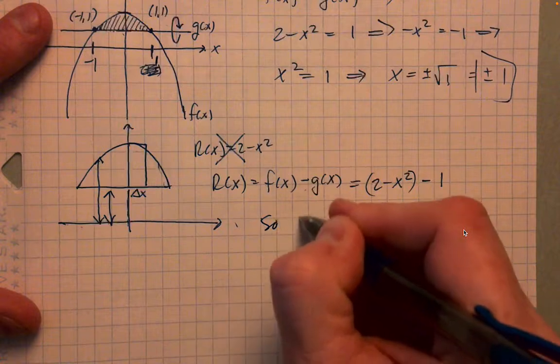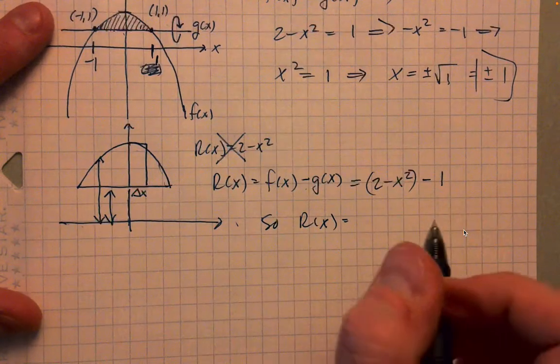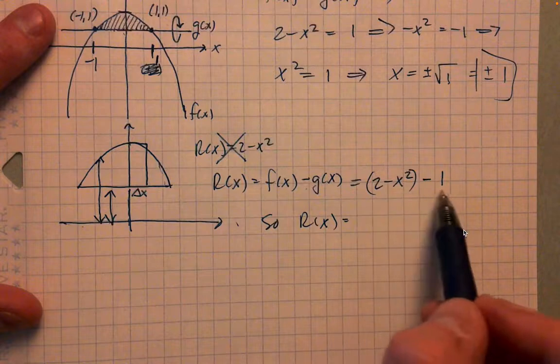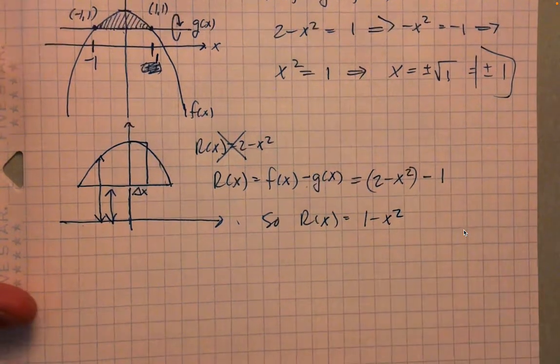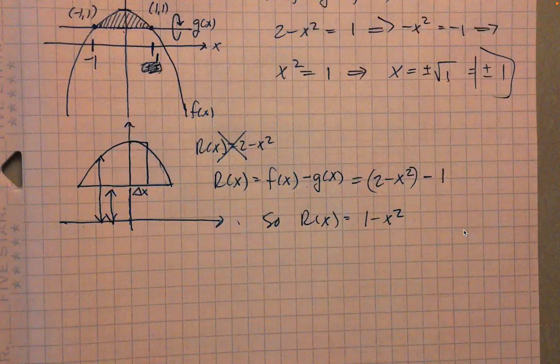Okay, so r of x here is going to be just basically 1 minus x squared. Okay? All right, so that's a little tricky. It can be a little bit tricky. Just keep in mind that r, whatever the function is for r, it has to be a function of x in this case, because the axis of rotation is the x-axis. Well, it's horizontal, not necessarily the x-axis. But it really has to be the height of the representative rectangles. Okay, that's what r of x really is. All right, so we have all that we need.